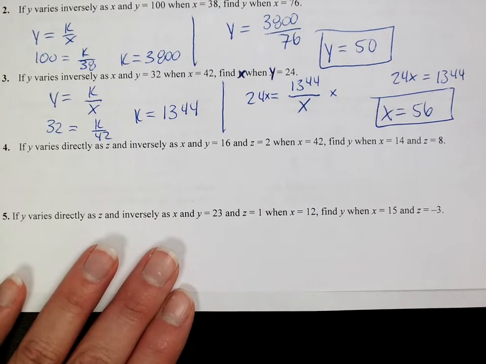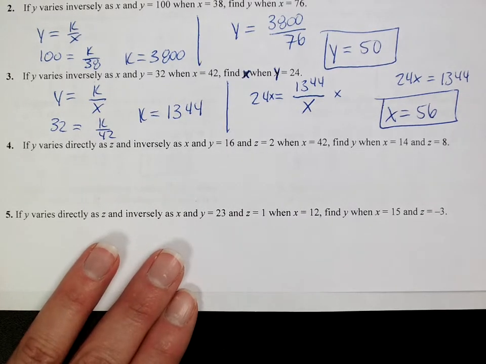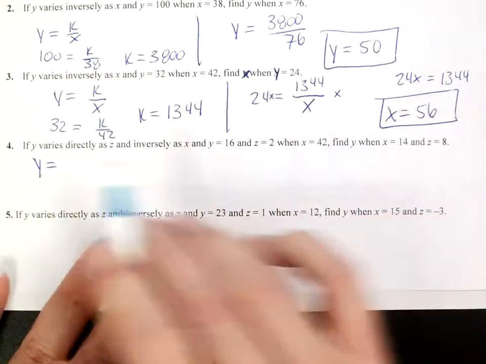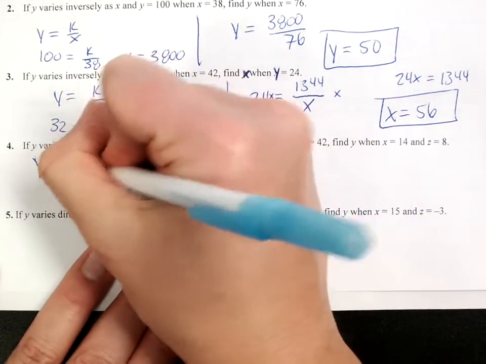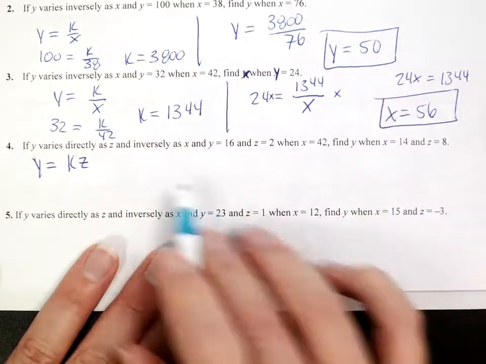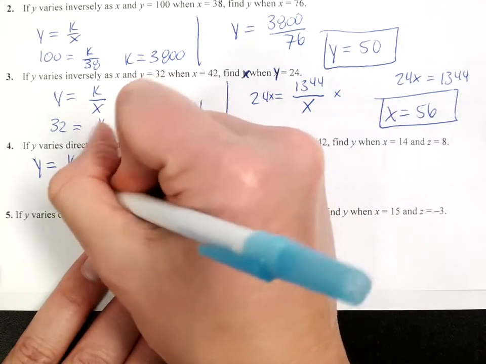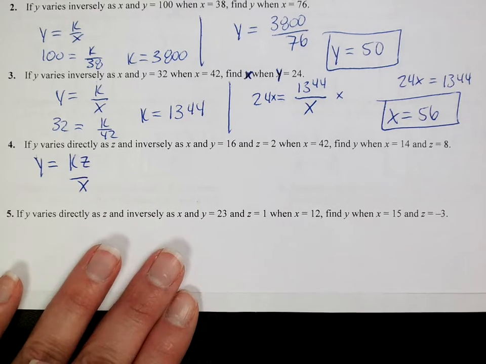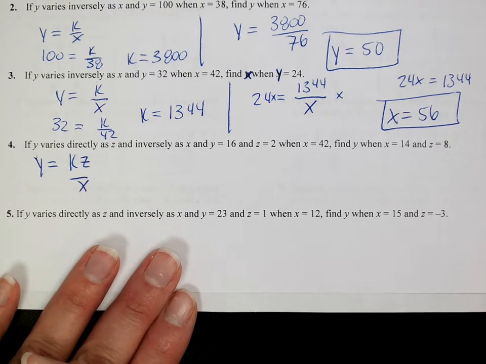Okay. Last one is when we're talking about this combined. So like I said, it tells you exactly what to do. You just have to read your equation. And again, pay attention to the letters. If it says y varies, that means y equals. Directly with z means you have k times z. Inversely with x means divided by x. So they wrote, again, that's the same equation that's at the top of the paper, but sometimes they'll give you these letters in different orders or say different things, so just be sure you read your question.